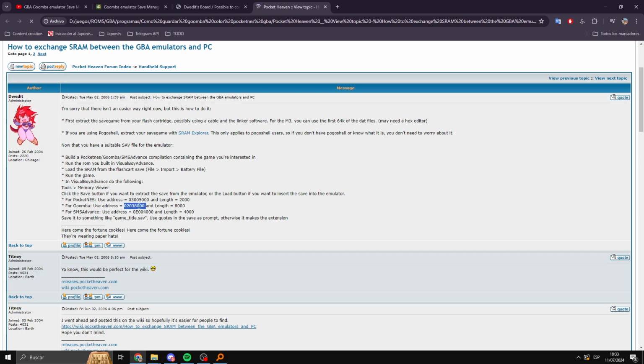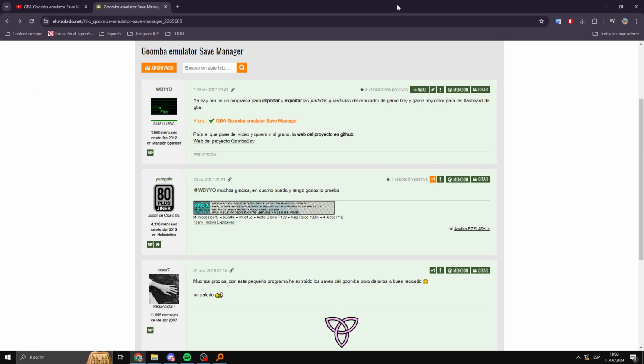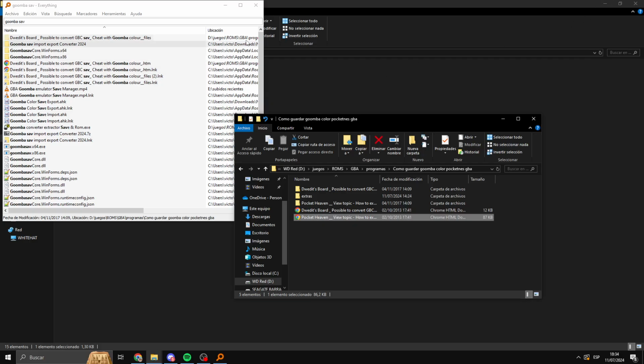So Goomba Color actually has the save file, the original Game Boy Color save file, inside of memory. So if you have a way of accessing directly the memory of the emulator or the console itself, you could actually get the save file directly from memory, and you could also inject new save files onto the emulator.